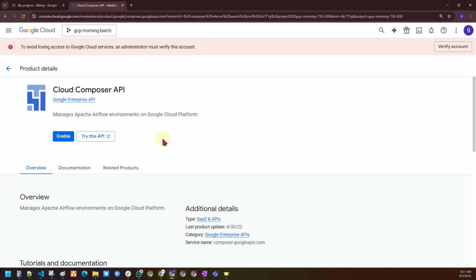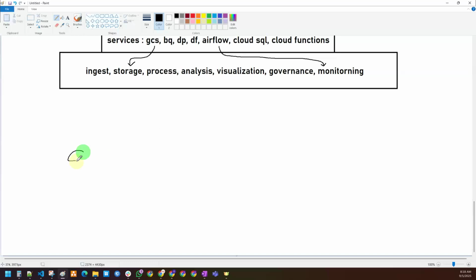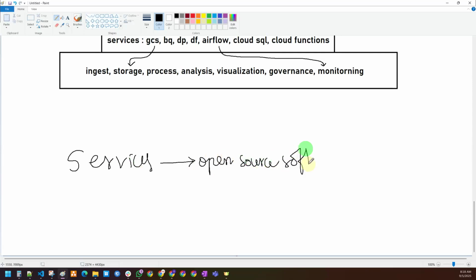But did this happen for Google Cloud Storage? The answer is no. Why, sir? There are some services in the Google Cloud platform which are built on top of open source tools or software.